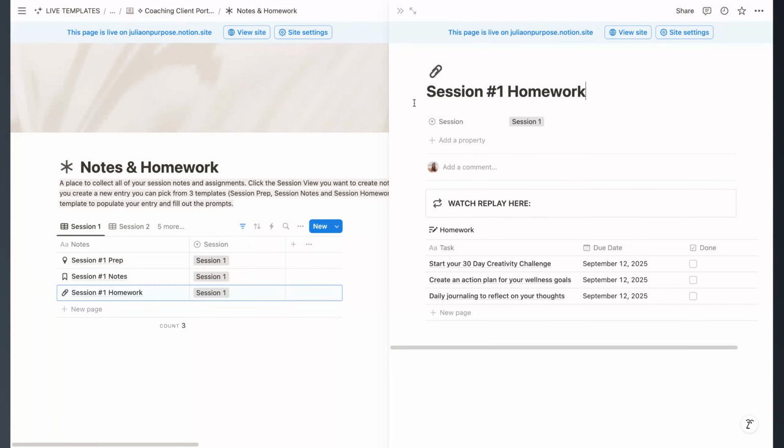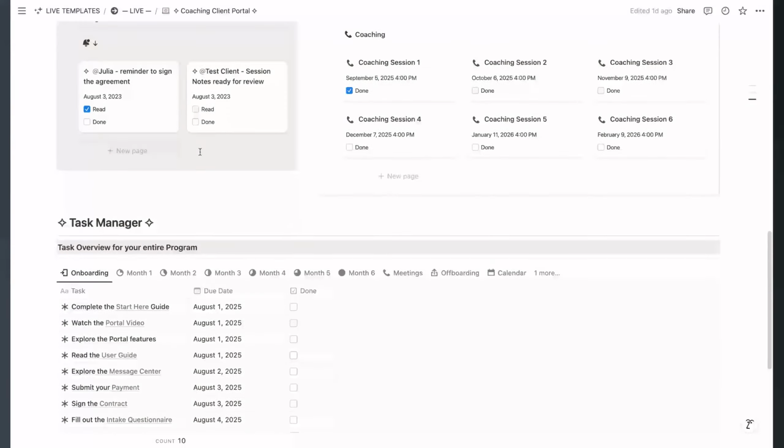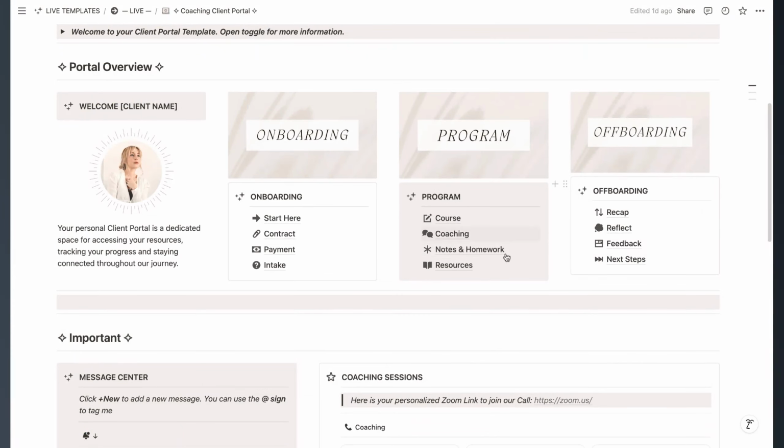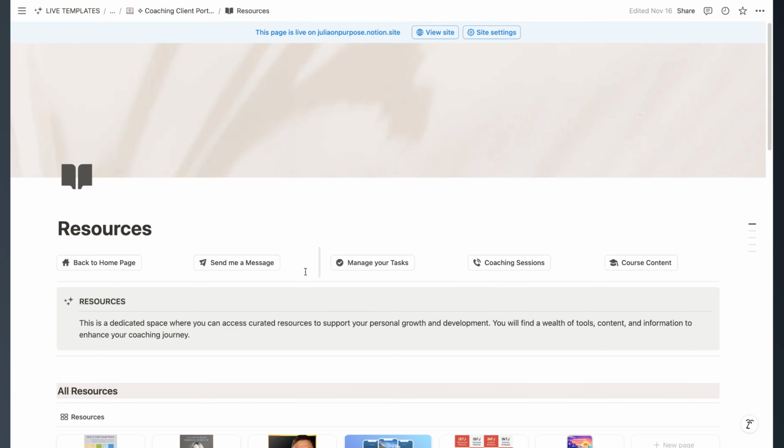So let's just open this as an example. You can add your link if you record your sessions, and then you can assign different homework for your client and add a due date. And all of this will be added and is connected to the task manager that I showed you in the front.